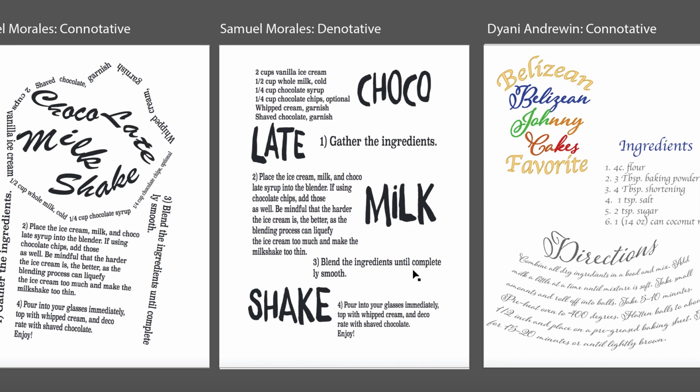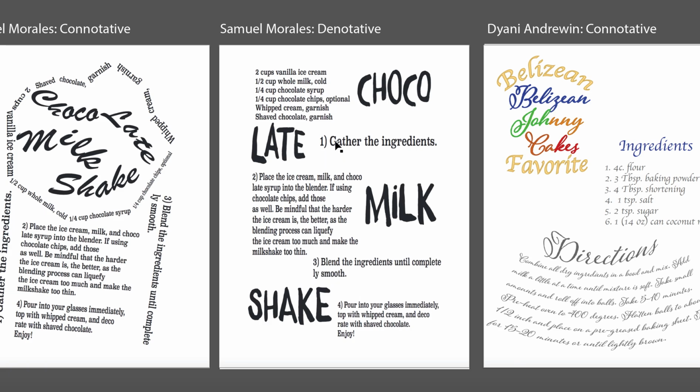And then let's go to your denotative. I think your denotative is also pretty nicely chopped up and well put together. What I would just say is maybe I'm seeing a little bit of stretching of the type, and I would just advise against that. So make sure you're not stretching your type, all right? And just make sure that you have this a little bit more true to what the actual typeface is. And I would keep those paragraphs the same size.